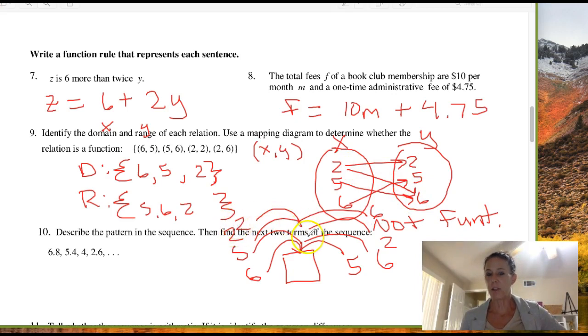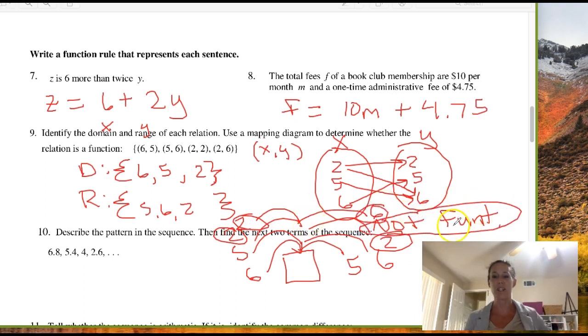If I plug in 2 into this function box, every time it should spit out the same answer. This is a rule. The rule doesn't change. If I plug in 2 and it spits out 2, and if I plug in 2 again and this time it changed its mind and spit out 6, that is not functional. That guy keeps changing his mind. He is not functional, okay?